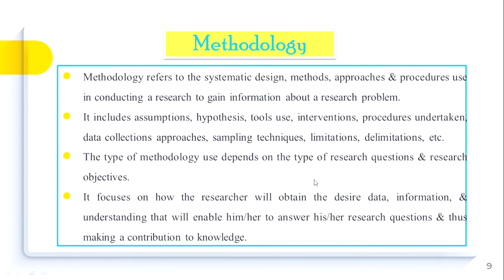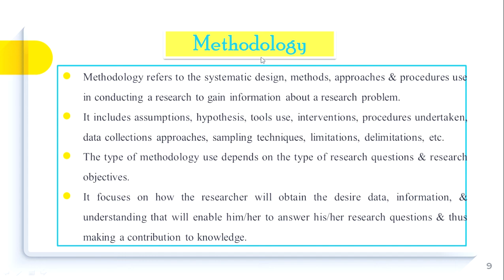Next, we will look at methodology. Methodology refers to the systematic design, methods, approaches, and procedures used in conducting a research to gain information about a research problem. It includes assumptions, hypotheses, tools used, interventions, procedures undertaken, the data collection approaches, the sampling techniques, and the limitations and delimitations of the study. The type of methodology used depends on the type of research questions and the research objectives. It focuses on how the researcher will obtain the desired data, information, and understanding that will enable him or her to answer his or her research questions, and thus make a contribution to the field of knowledge.